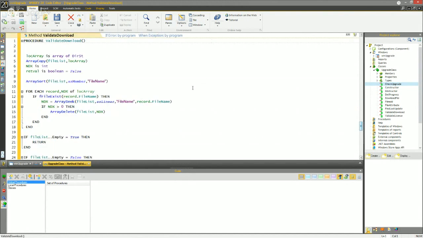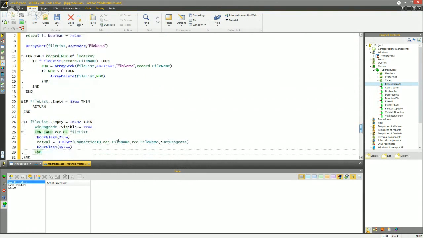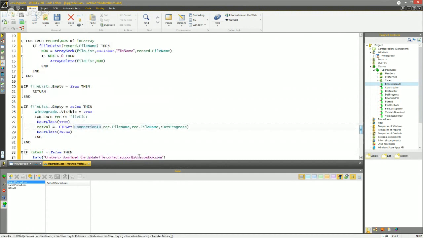And what we're doing here is we're looking in the local directory and say, give me all of the files that are in the local directory. Okay? The local directory then will say, oh, I have that file name already, so delete it out of the file list that you just downloaded from the FTP. Okay, so I got 1, 2, 3, 4, but down in the local directory, I got 1 and 2. So what remains is 3 and 4. 3 and 4 then, if I've got anything in it, I'm going to download both of those 3 and 4 files.